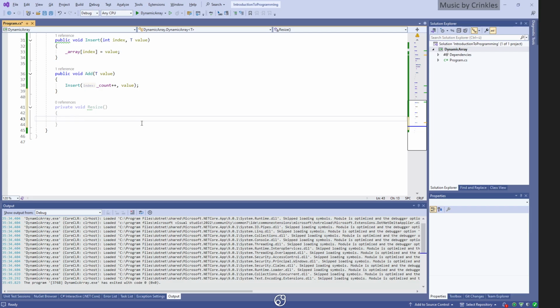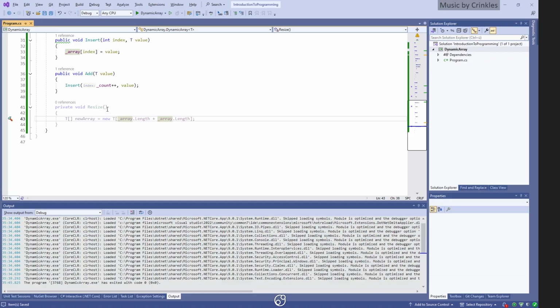We just make a new array, not of size count, but of array.length plus array.length. So we just double the array length in total.